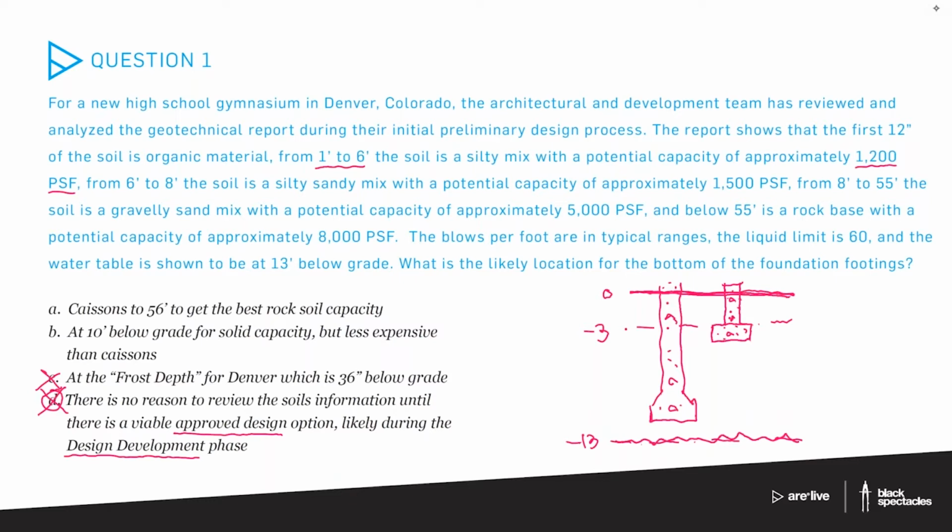And one more thing that I'll say about option D, if you look at these 4 choices, option D is really different than the first 3. The first 3 choices are really talking about 3 different options for where you could put the foundation elements, and option D is just saying there's no reason to consider it at this time. And usually when you see an answer like that, it's not the right answer. So, all right, moving on to question 2.